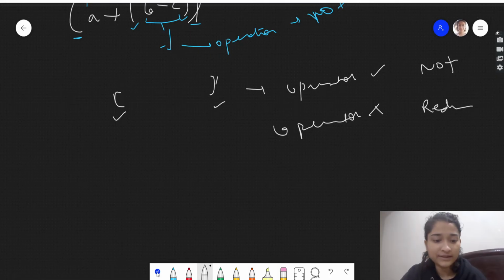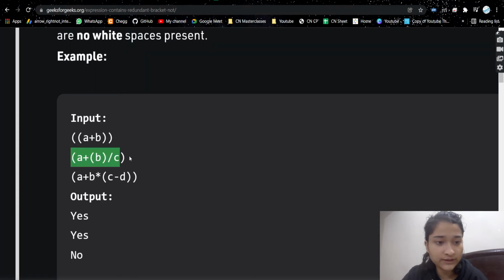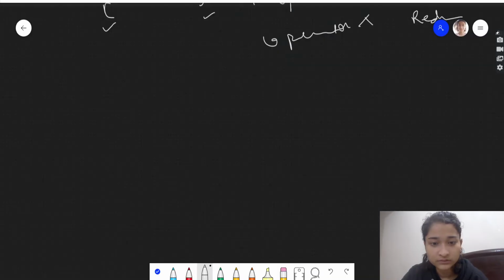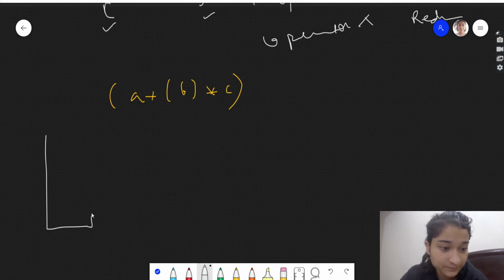Right. So let's see how we will check this. Let's see the dry run. For this test case, the expression is A plus B multiplication C. We will take a stack and start traversing this string.